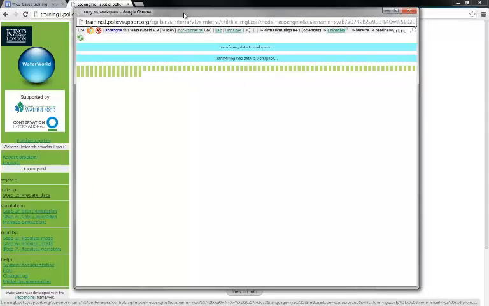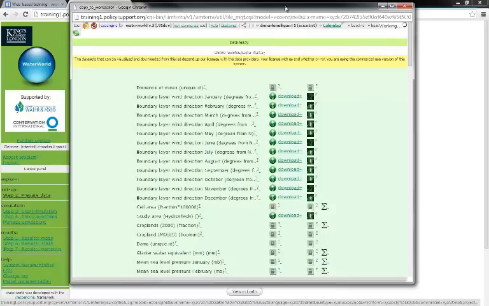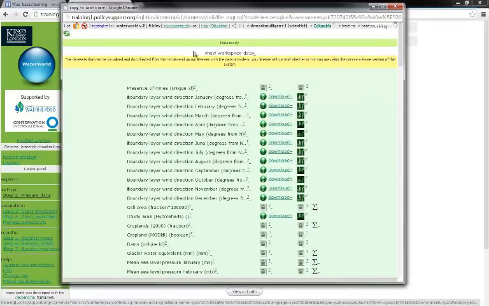This will take maximum a few minutes. If you hover your mouse over these little green blocks, you can see what the system is doing. We get a message now that our data is copied over to the workspace, and we can have a look by clicking on the plus minus next to show workspace data, and this will show you all the data sets that are necessary to run Waterworld.